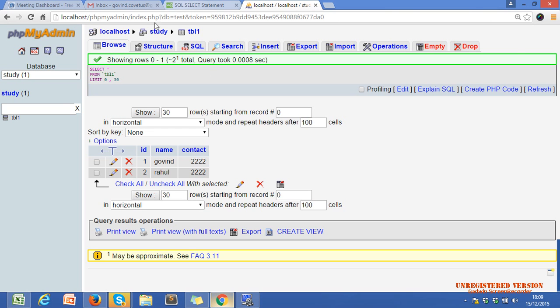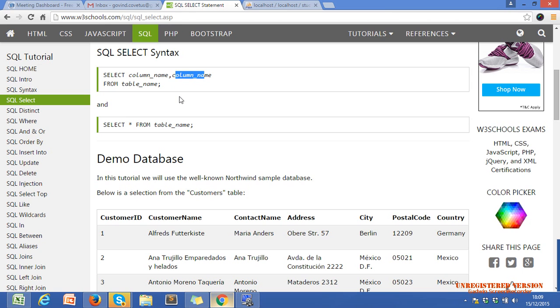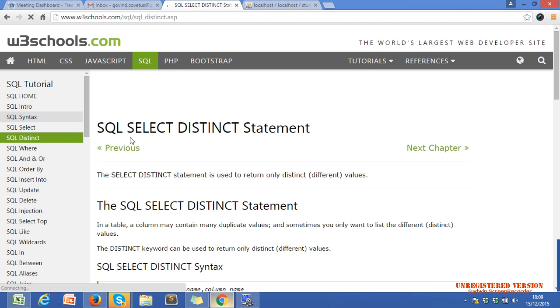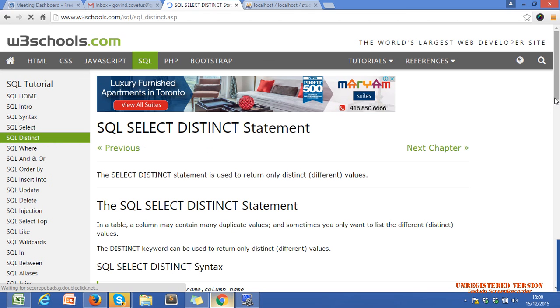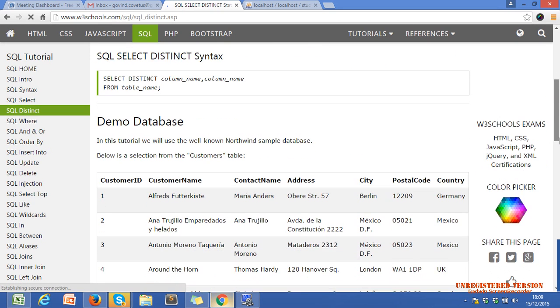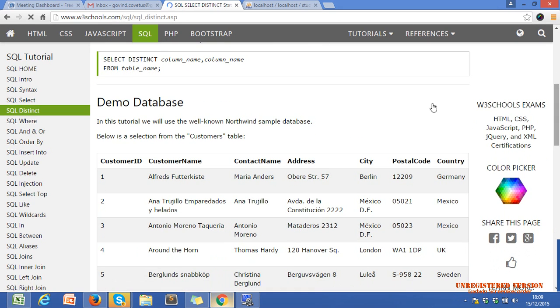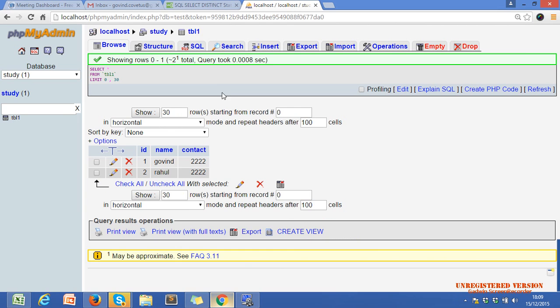Okay, now let's go to this section. This is the select. How we use the distinct also. Let's see, the distinct is a small thing. What is the distinct? If we have a duplicate entry in any column, means in ID we can't use a duplicate entry because ID is the primary key.